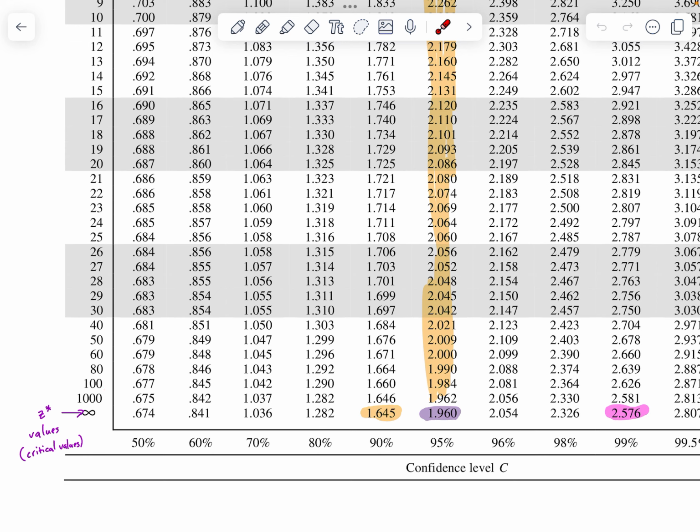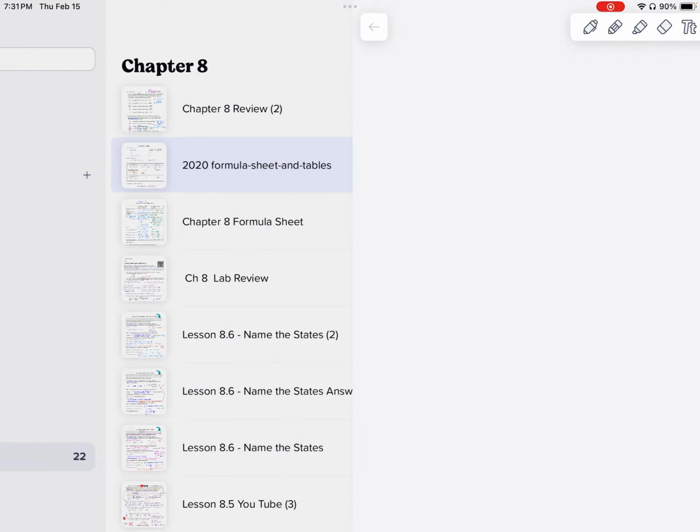The reason being is that when you go up the table, you are getting a slightly bigger T-star, which is more conservative. A larger T-star will make a wider interval, which is more conservative. So we're going to use 80, which will give us this one right here because it was 98%, right? 2.374.